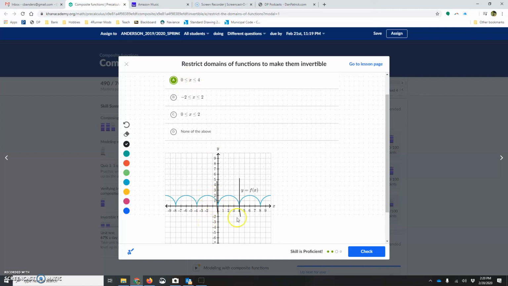Negative 2 to 2. Well, here's our box. And this also includes both negative 2 and 2. That's very important to understand. So at negative 2, where do we go? We go up to 2. At positive 2, where do we go? We go up to 2 as well. So the inverse function will go to 2 and negative 2. So the inverse of this is not a function. 0 to 2, that is a function. So C is our option. A and B are not. From 0 to 2, we only cross one time.